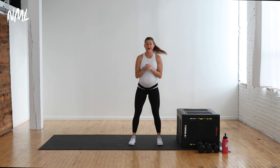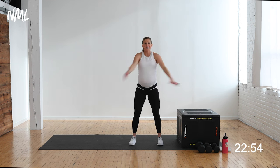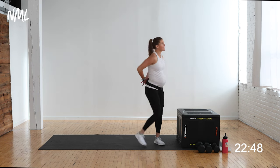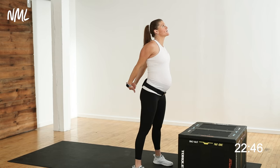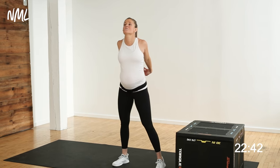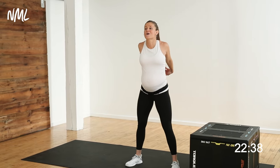Let's get warmed up so we can jump into our prenatal push workout — it'll round out around 25 minutes. Start with feet stacked underneath your hips and just flap those arms. Open up the chest and shoulders, flap those arms back and forth. Then take your hands behind your back, interlace the knuckles, pull the knuckles away, and do a nice chest expansion. Think about pulling those chest muscles apart as you slightly gaze up.